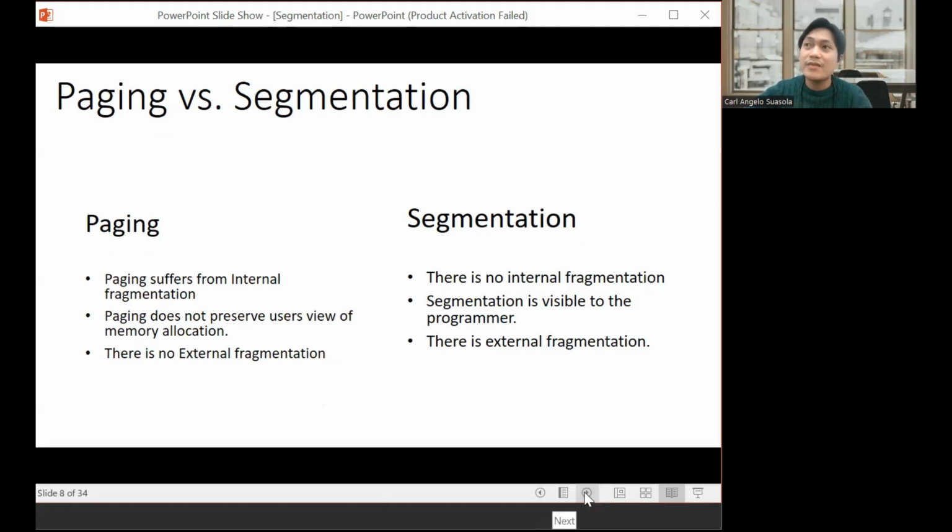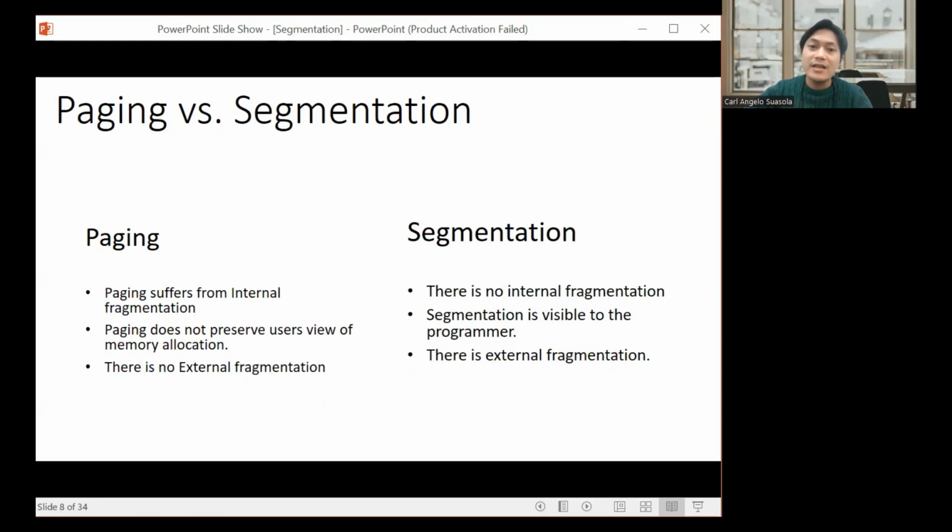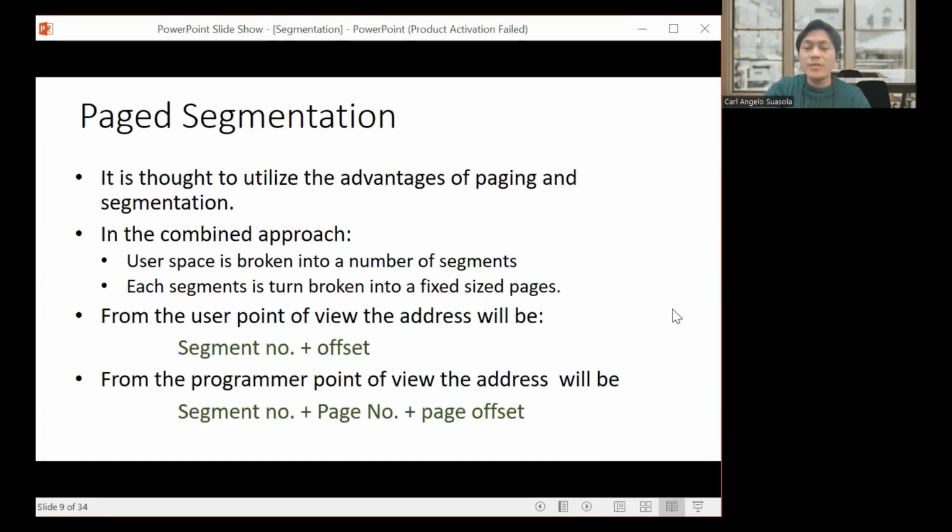So each has its disadvantages. What we do about these disadvantages is we have paged segmentation as a solution. It is thought to utilize the advantages of paging and segmentation.